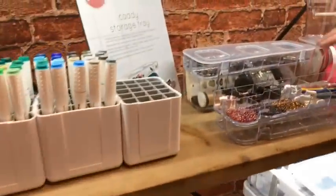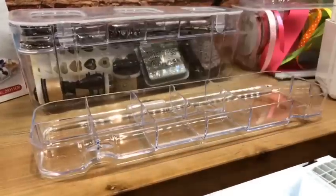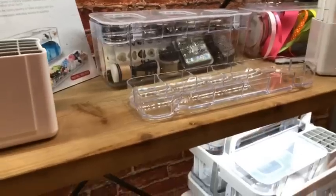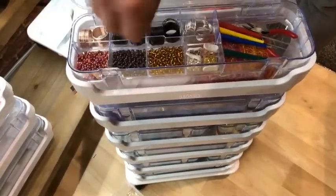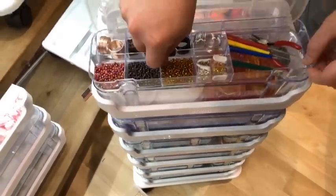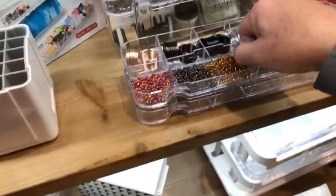This is new — it was designed to go in the caddy. So for those of you wondering, how many pens? The max is 80 pens. This is designed to go into your caddy — look at that. So now you have it on top. And for people that work on jewelry making or bead making, can you stack these on top of each other? You can — they got little feet that let them stack on top of each other if you get them lined up right.